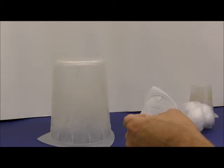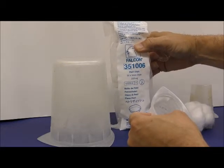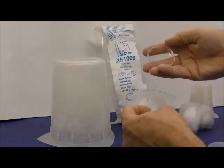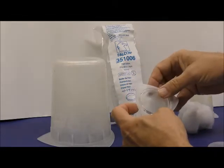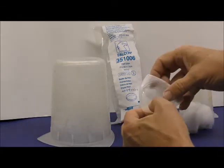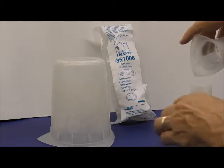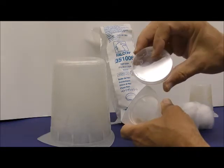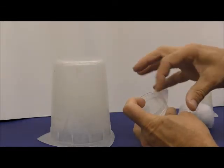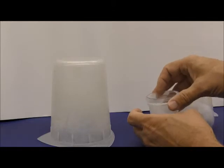You can use smaller petri dishes like these Falcon petri dishes — these are 50 by 90 millimeters — but I find these to be a problem. If you open this up and use the bottom, sometimes they have little clips that don't allow it to go in, and then if it is in, it's too difficult to get out to change between egg pulses. The lids fit really nicely, but sometimes they stick and it's not very thick for the agar. So those are a problem. The other petri dish lids can work relatively well — you just have to be really careful about getting the right connection when you make them.